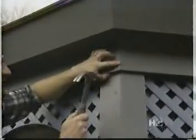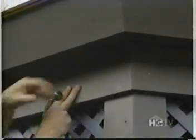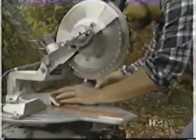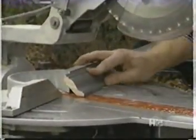The angle that I've cut at each intersection is the same as I used on the water table, and it sits on top of the corner board. The final piece of wood is this one, a cornice molding, and that's going to dress up the intersection between the freeze board and the soffit.